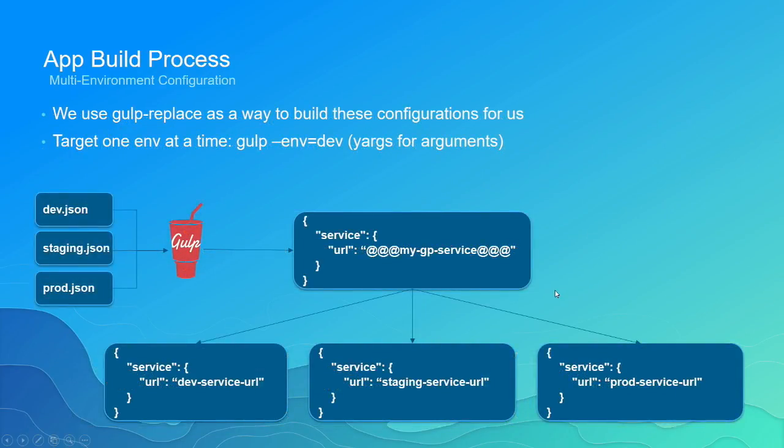How we do that is another gulp package. It's called gulp replace, and it uses another node package called yargs where you can pass in environment variables. So we've got our environment variable sitting over here in this dev.json, staging.json, or prod.json. Gulp will pick those up based on the command line argument that you pass it. It will go through with gulp replace and replace all of these, the at, whatever. The at is not important. It's just to make that stand out, make it easy for gulp to find those instances of those variables to replace. There's nothing that had triple ats at the beginning or end, so that's why I picked that. And then it generates these configurations for you.